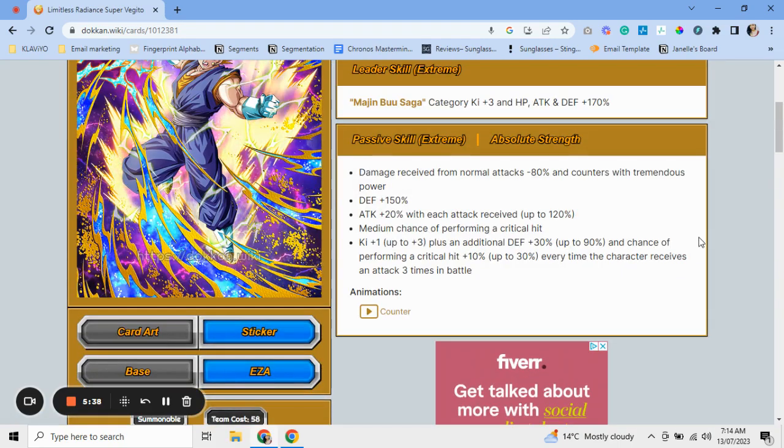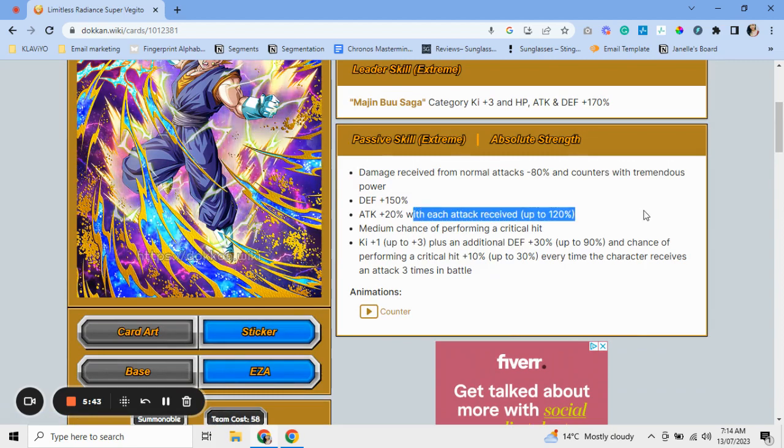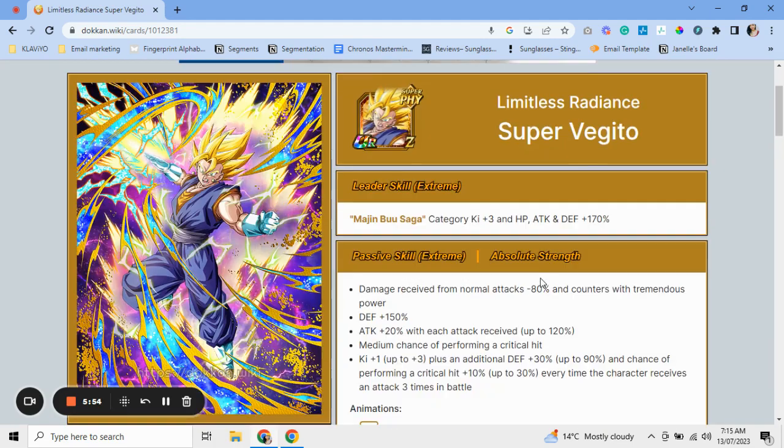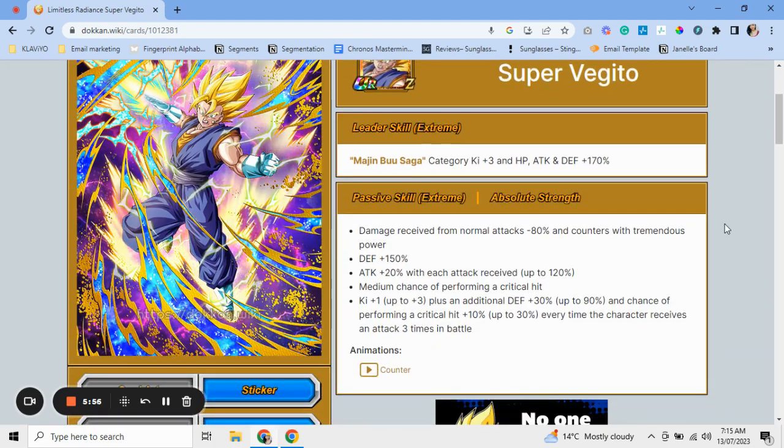Additionals would be nothing for this guy. It's all attacks received, not attacks performed. So additionals mean nothing for this guy. And again, crits would be irrelevant. So 100% pure dodge.